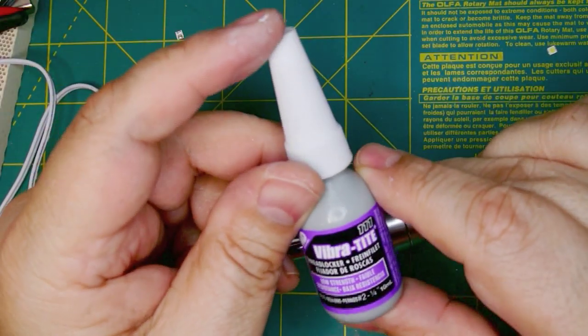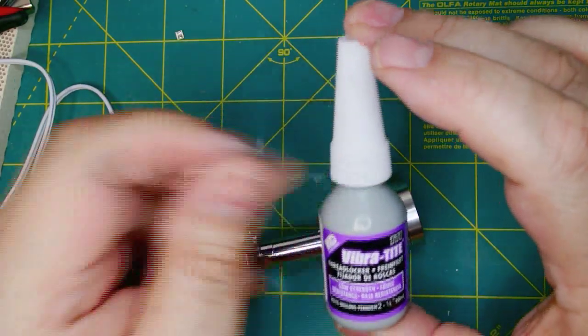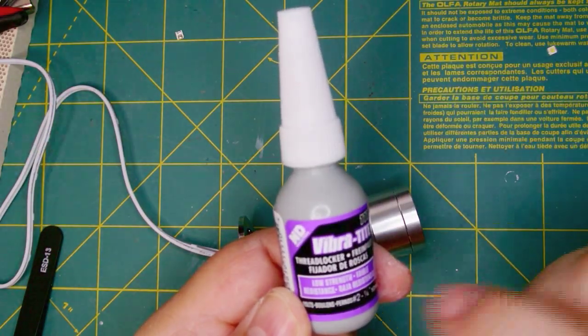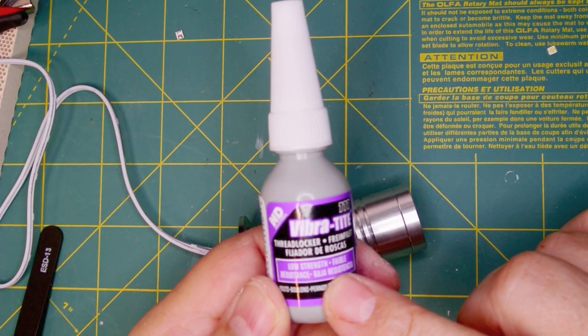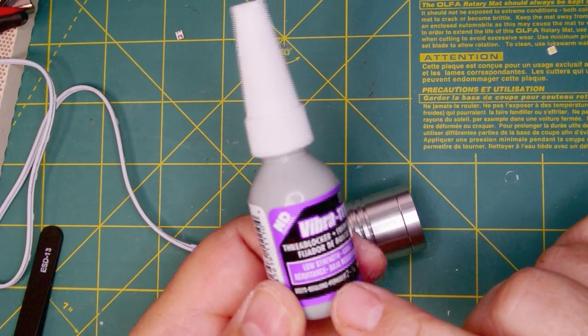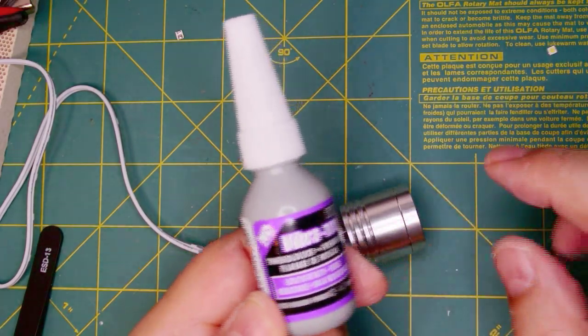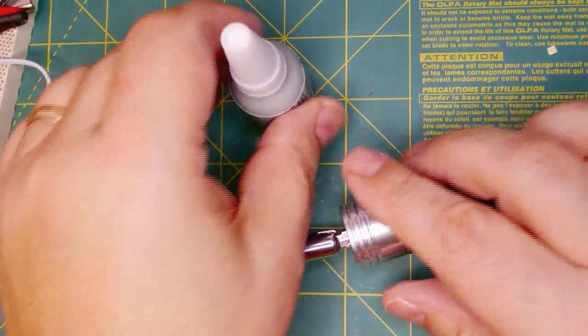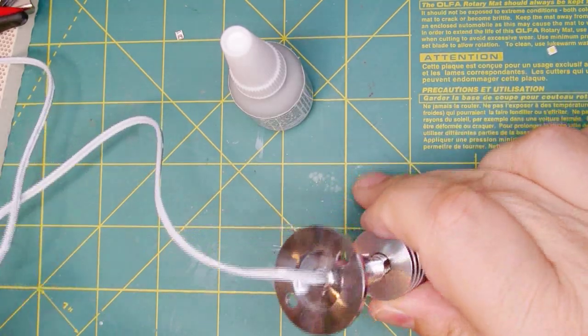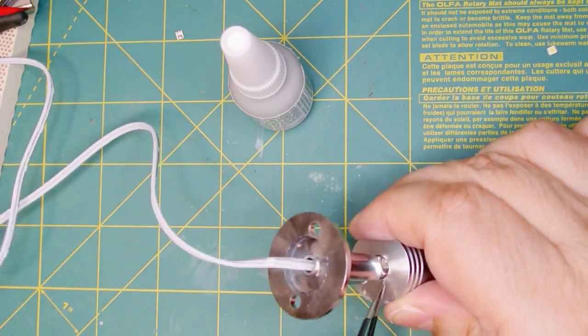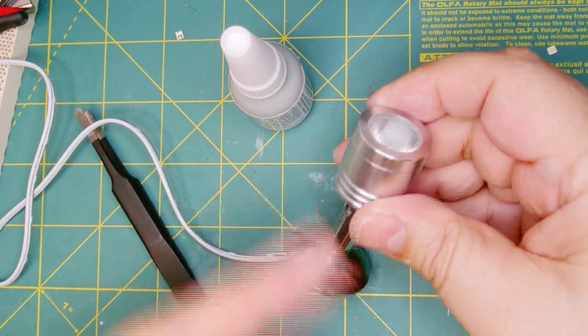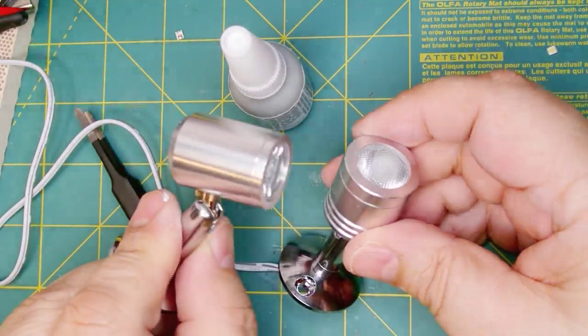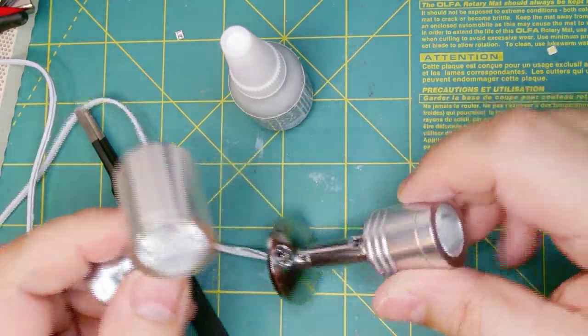If we're lucky, this will go all the way back down again. What I like to use is some Loctite. This is a competitor. If you use Loctite, you know they have a blue and a red version. The blue version is medium, the red is high strength. However, this is low strength. This is a purple, so I like this better. You want to put some Loctite into the top of the knuckle here and at the base. You want to do that not only for this one, but also for this one, because they both tend to twist a little bit.